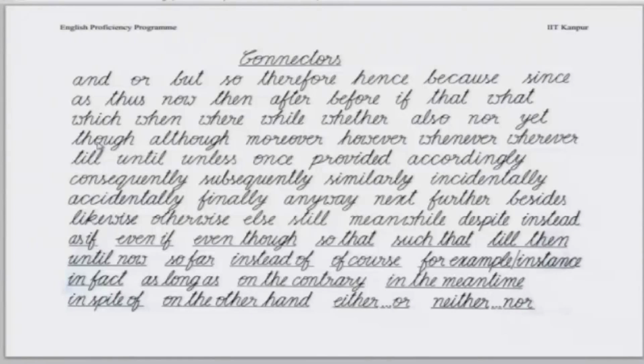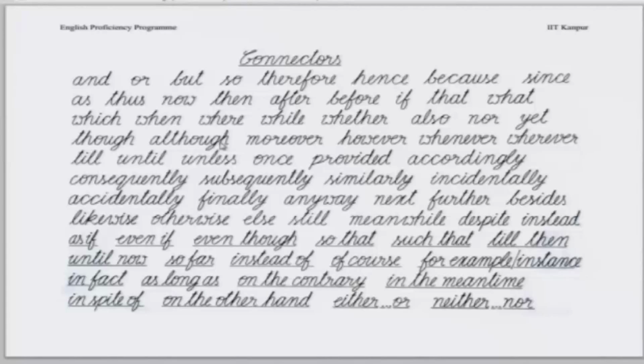Continue. Though, although, moreover, however, whenever, wherever. Somebody make a sentence using though, and somebody else make a statement with although. Though I like maths, but I don't like calculation. You don't need that but. This is what I wanted to illustrate. Though I like maths, I do not like calculations. So, if but comes, then that though you do not need. This is an important point. Similar situation with although.